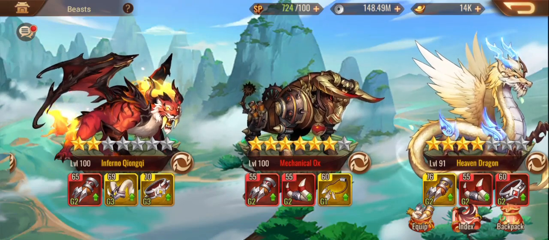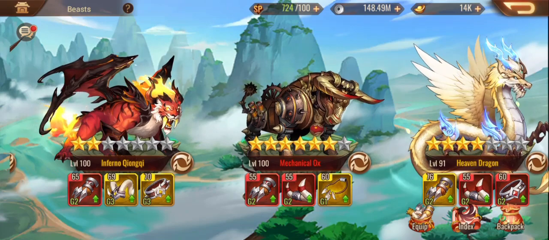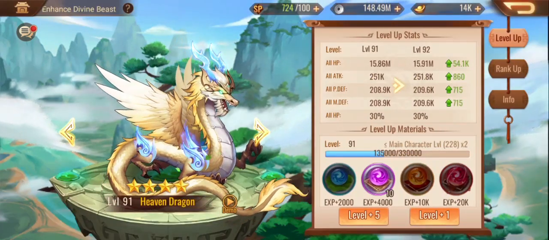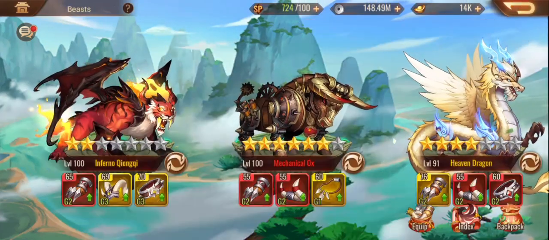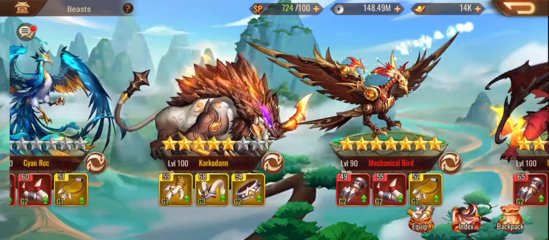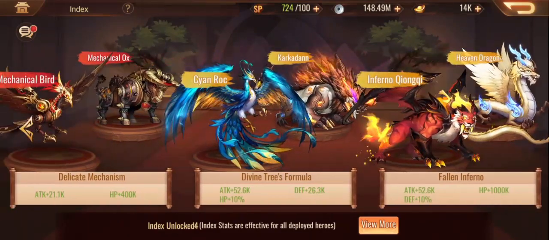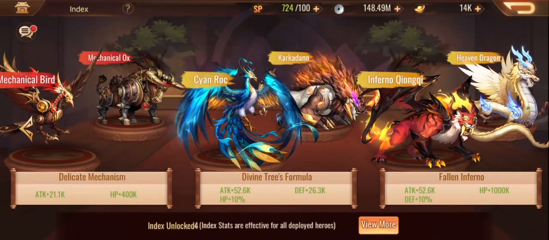Just remember that you don't want to depend on your monsters saving your ass because they're not going to. Heaven's Dragon is a great additional support if you can afford to build Heaven's Dragon with the Fire Kitty. They go well together. Index wise, are there additional ones up yet? There's not. It's simply finished.